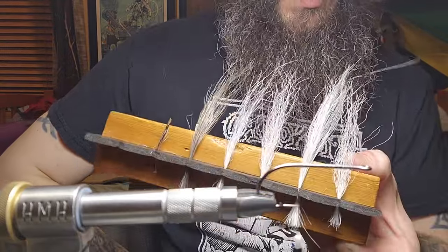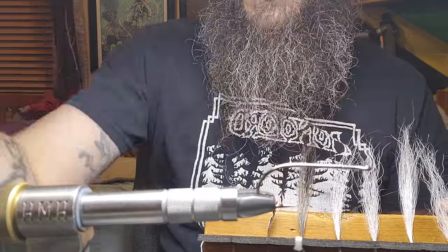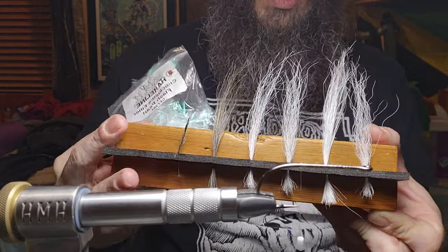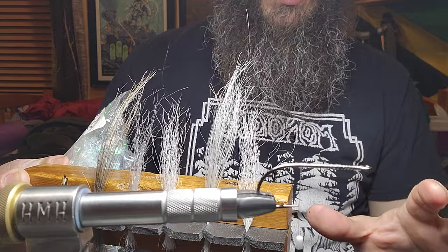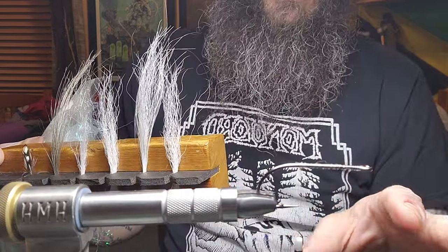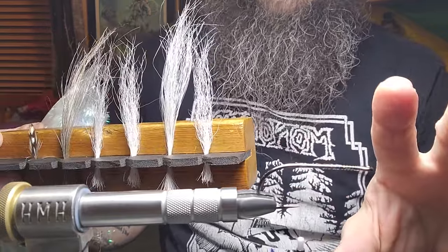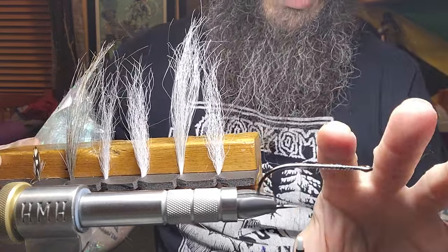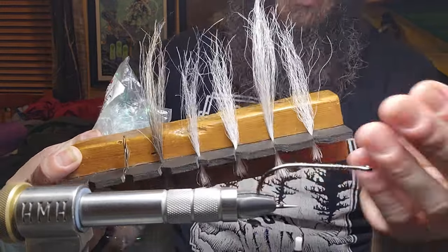tie this pretty sweet fly. I got it all laid out right here, so it should go pretty quick. It's basically an old Popovic's fly. Chris Taylor had a version of it too. Jason Taylor has a step-by-step version on his Instagram. That's where I learned it from. And I'm going to make it slightly more complicated for no reason at all other than my own enjoyment. But you can take from this what you will.